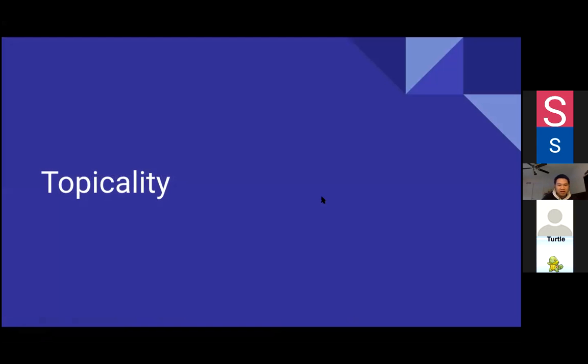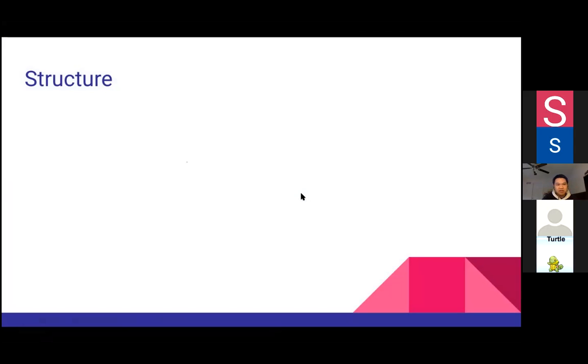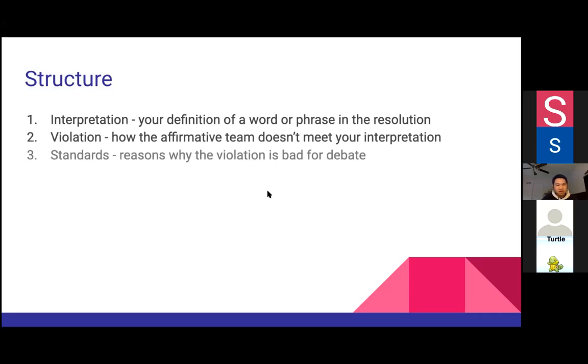So let's get into topicality itself. Topicality is, at its core, an argument that is very similar to a disadvantage, but there are a couple of specific caveats about topicality as it relates to how debate works. The structure of a topicality is 4 parts. If we don't already know, which we should, there's a resolution which tells us what types of plans the affirmative team is able to run and has to defend in the debate. That resolution obviously has a bunch of words in it, and topicality comes down to whether or not the plan that the affirmative team is running really falls under this resolution.